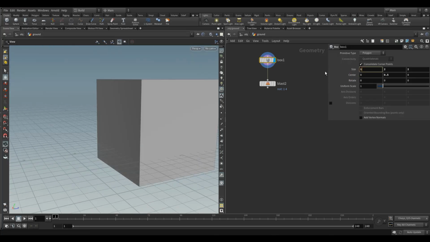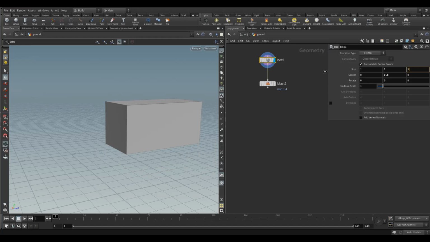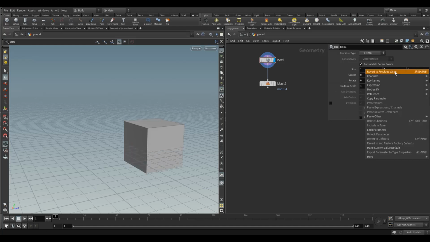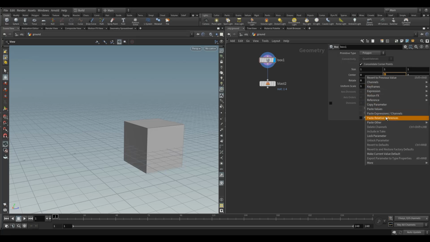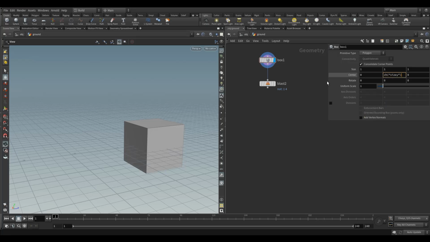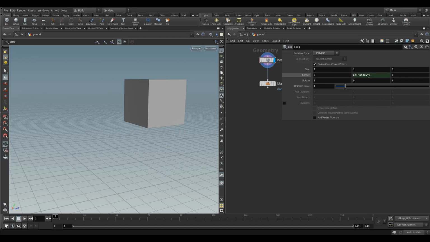And it's always nice when possible to work procedurally, so that if I change the size, it's always on the floor. And one way to do that, that's really easy. If I set this back to what it was, if I right mouse button click here and then go to copy parameter, come to the one below, right click again, and then paste relative reference. So we'll drop an expression which you don't need to remember, it's not important, but what that does is looks up the size in Y from this node.